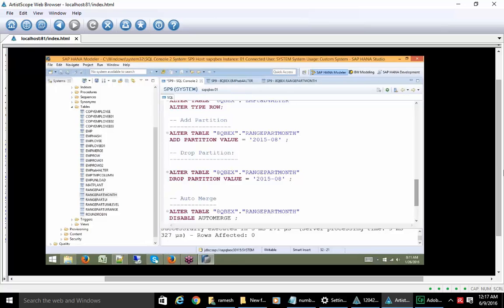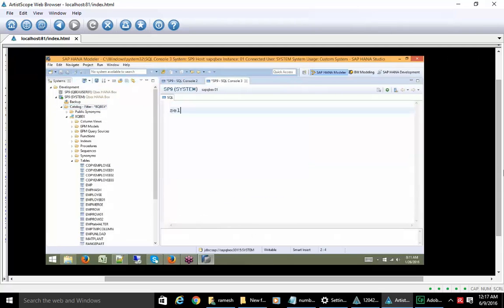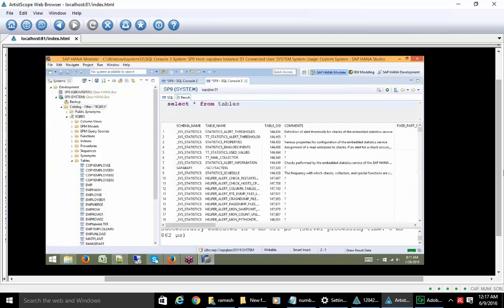You will have a system table called TABLES. Select star from it, and this will have information about all the tables.